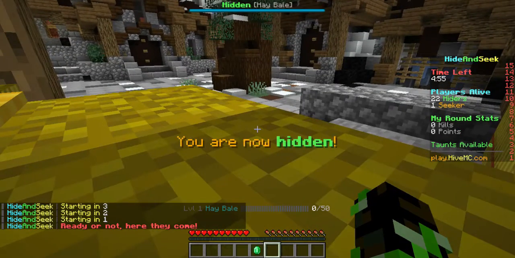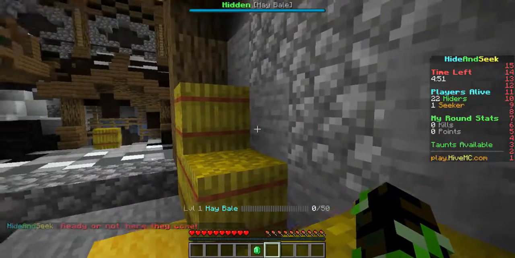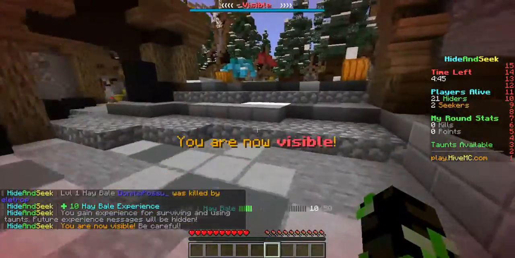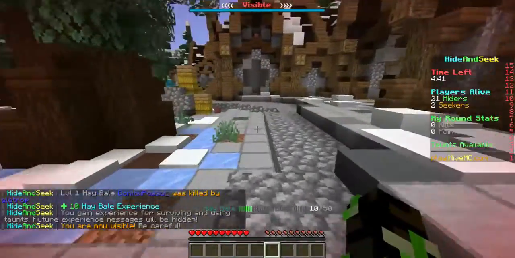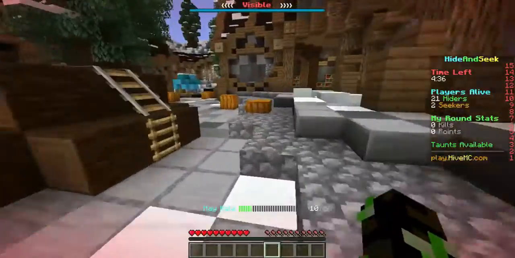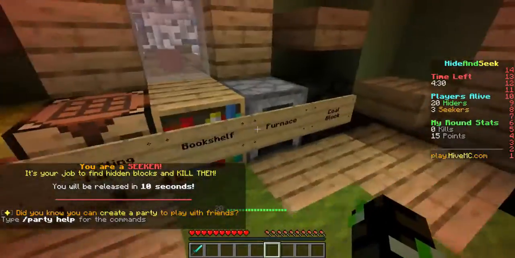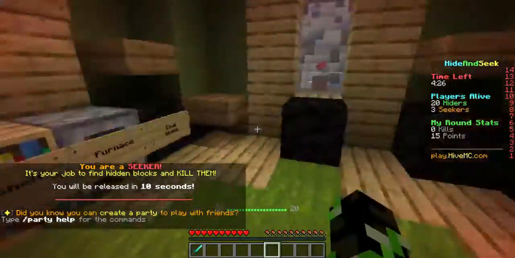This is a terrible spot. No, I'm just running. That was a terrible spot. No! How? Yeah, I didn't know that was a block of coal. I didn't know that was a furnace. I didn't know that was a bookshelf.